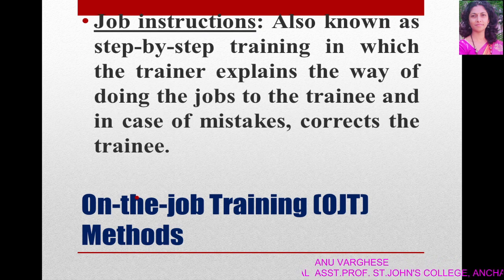Next one, job instruction. This method is also known as training through step by step. Under this method, the trainer explains to the trainee the way of doing the job, job knowledge and skills, and allows him to do the job. The trainer appraises the performance of the trainee, provides feedback information and corrects the trainee if there is any mistake. Okay, so this is job instruction.